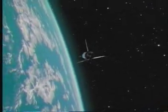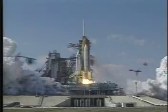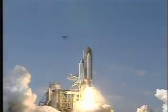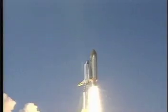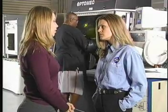Okay, we keep saying next generation. What was the first generation? Good question. The Space Shuttle is the world's first reusable launch vehicle. The Space Shuttle Orbiter is designed to be launched again and again, so it is our first generation of reusable launch vehicles, or RLV. And that's why we talk about the next gen RLV.